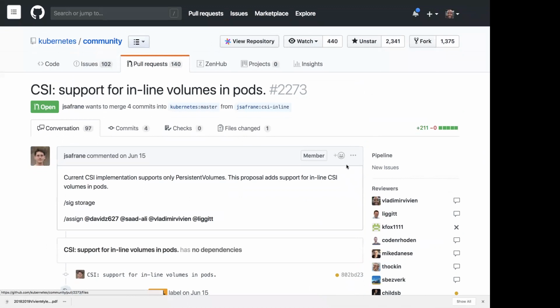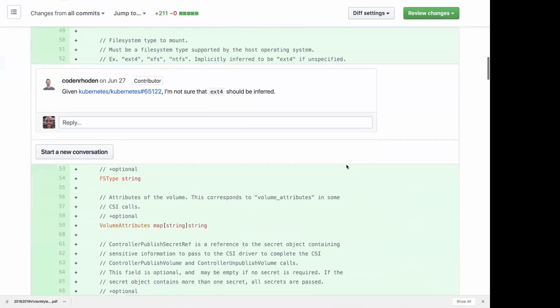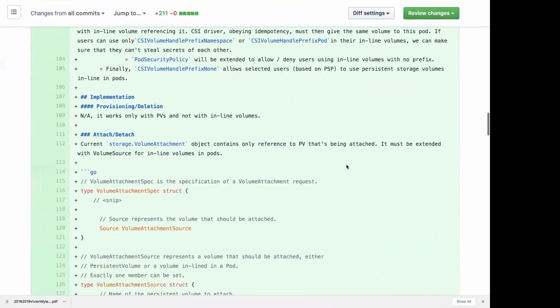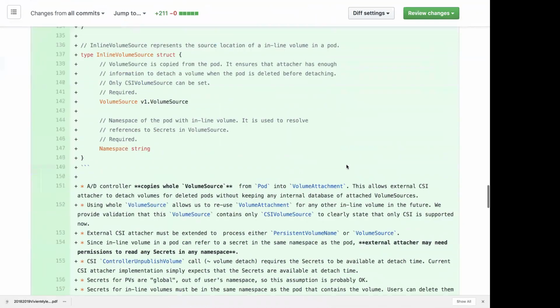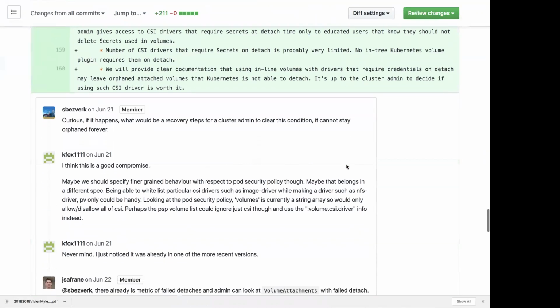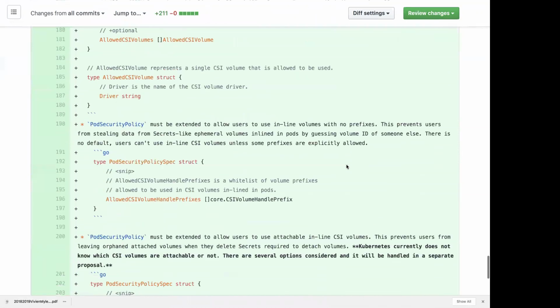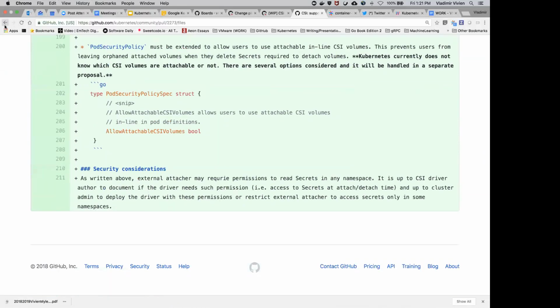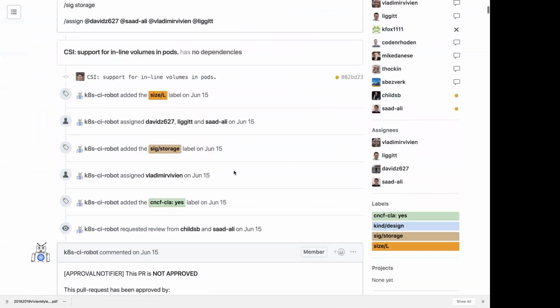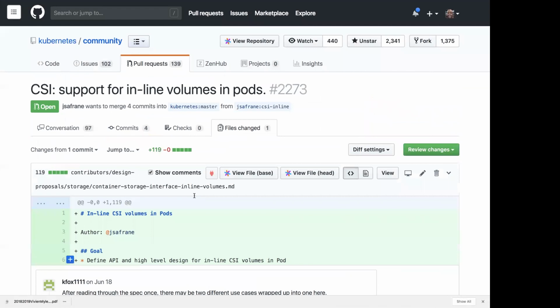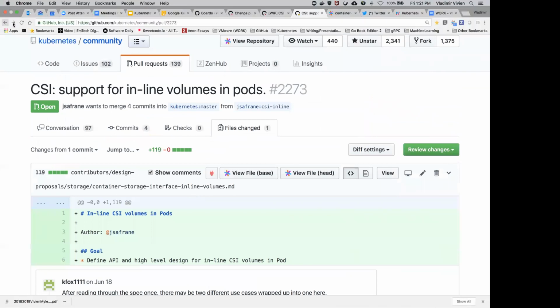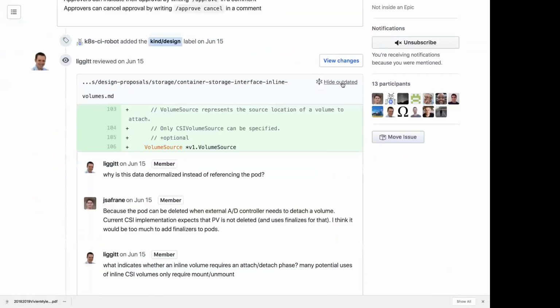It might be in here. I'm wondering if it was mostly an offline discussion, but it might be one of these collapsed comments here. Click show outdated. There we go.